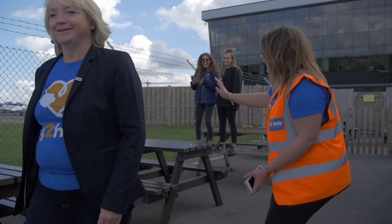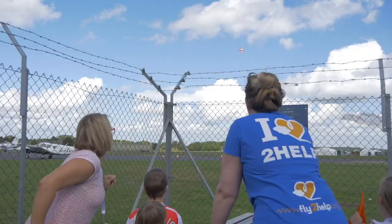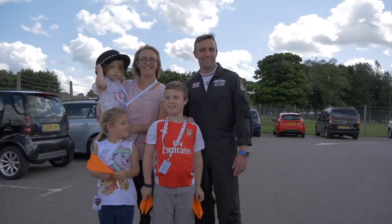It's not easy to do that, and it requires a lot of help from people like yourselves. There'll be a lot of pilots in the audience. We're always looking for pilots, their aeroplanes and their support. Many other ways you can work. I'd like to thank heartily the organisers tonight for this opportunity to appeal to you for some help and support.